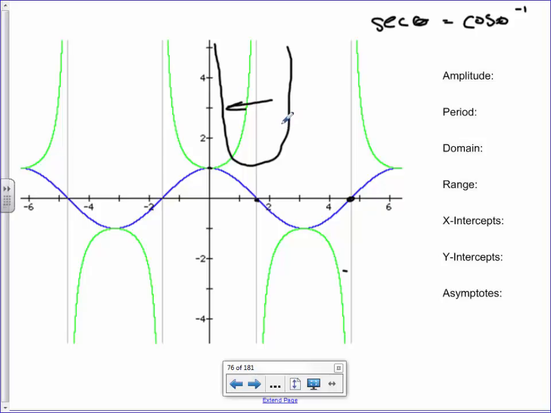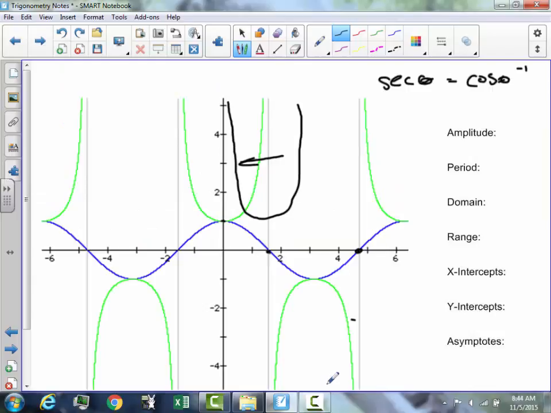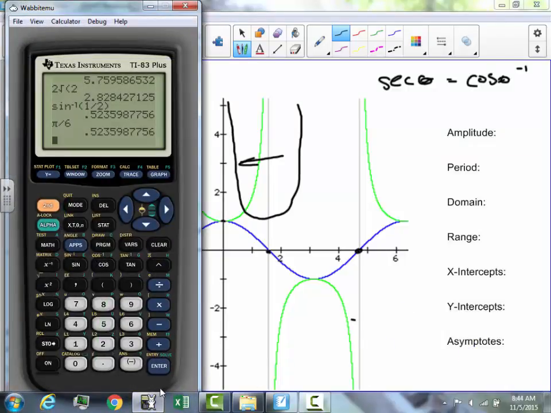Does that make sense? Long story short, I just want you to know these different graphs. I wasn't going to write in all the properties. I guess we could if you really wanted to, but so long as you're content knowing what those graphs look like, in case they come up. I just want to make sure you've seen them before.